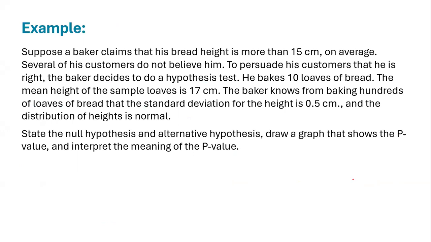Let's look at an example. Suppose a baker claims that his bread height is more than 15 centimeters on average. Several of his customers do not believe him, and to persuade his customers that he is right, the baker decided to do a hypothesis test. He bakes 10 loaves of bread. The mean height of the sample loaves is 17 centimeters, and the baker knows from baking hundreds of loaves of bread in the past that the standard deviation for height is 0.5 centimeters, and the distribution of height is normal.